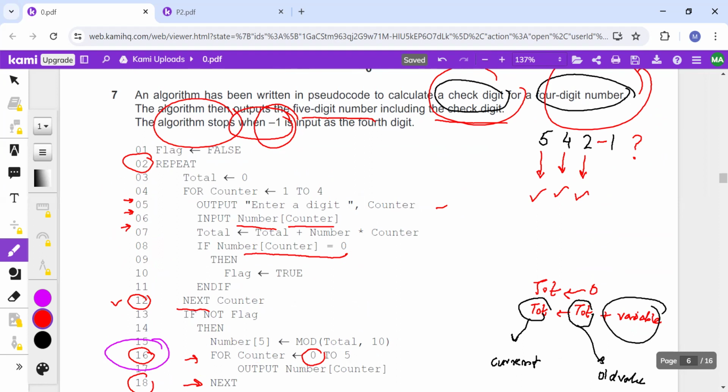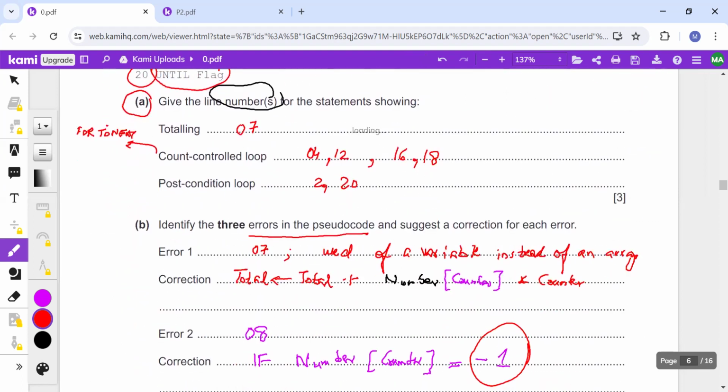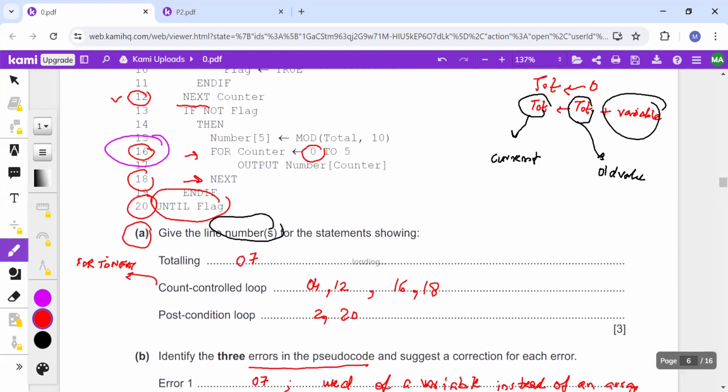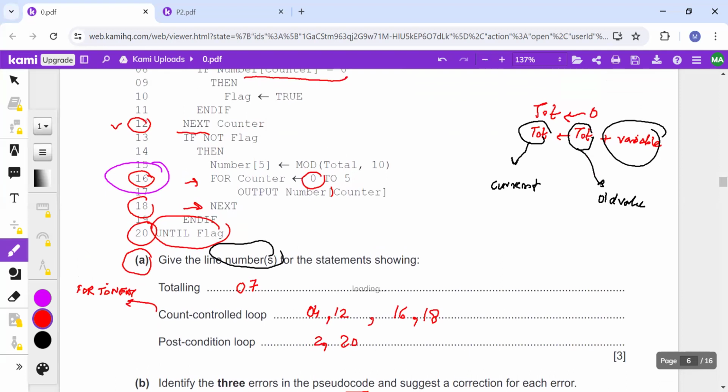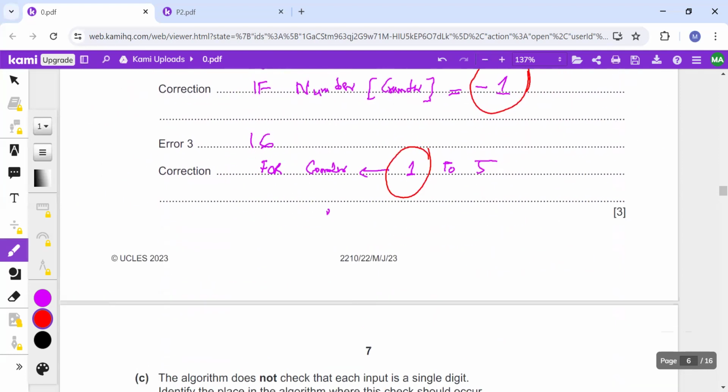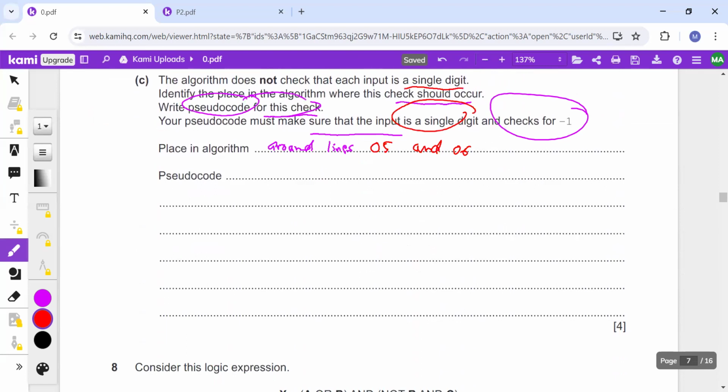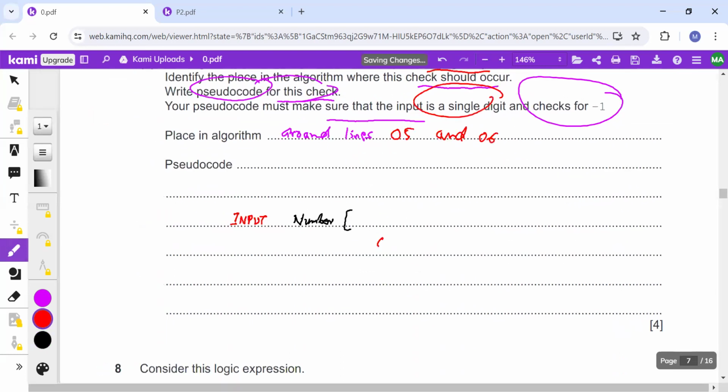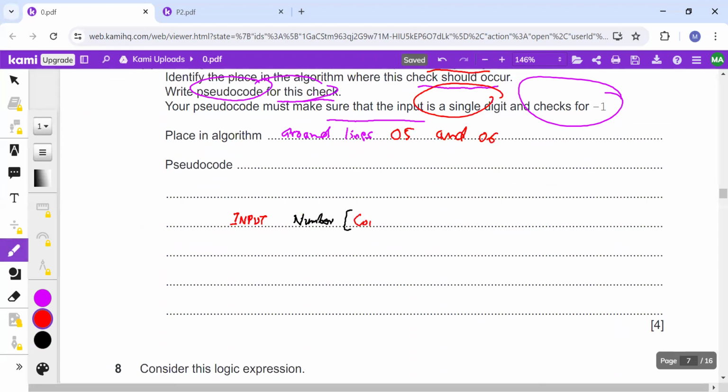Remember that input values are to be stored into an array named number. So first you need to add input, and the array name is number, and the index value is counter, and the bracket is closed.